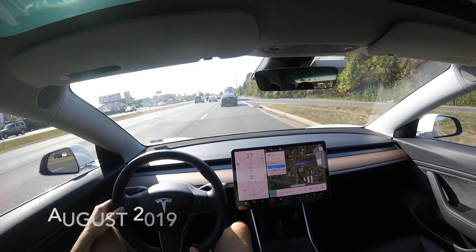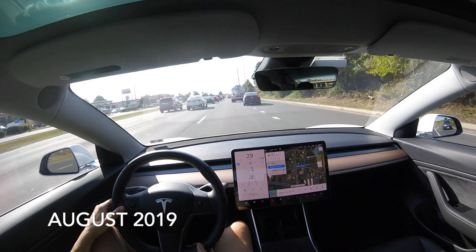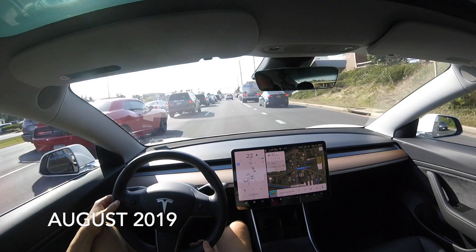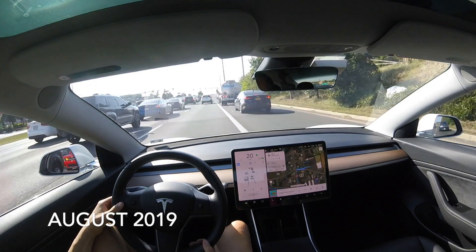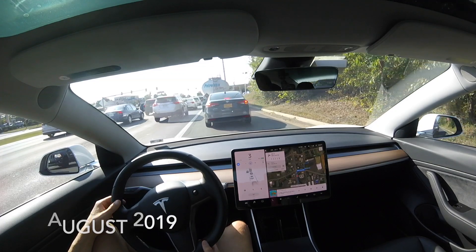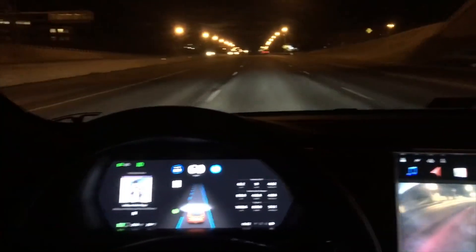Here in August of 2019, you can see that I'm able to do these lane changes, and it went pretty quickly. You can see I'd manually turn the turn signal on there, and it does almost immediately get over and I'm able to jump into a right-hand turn lane. It didn't have the visualization there, which as a driver makes it more comfortable.